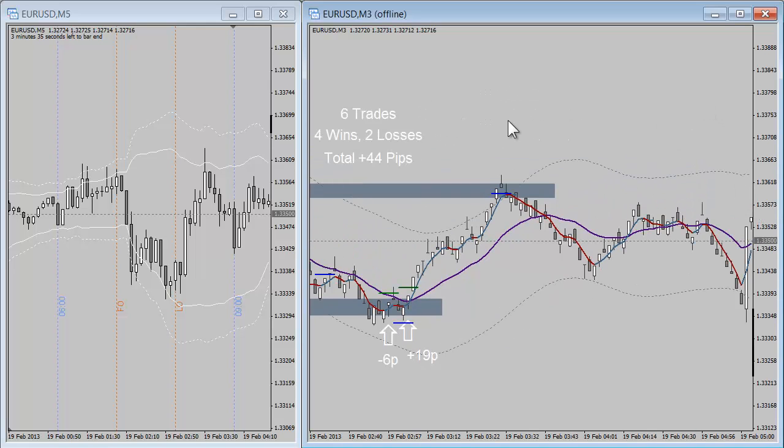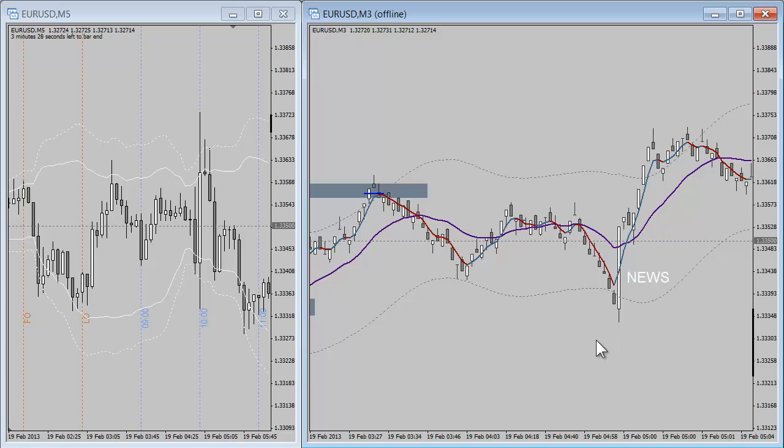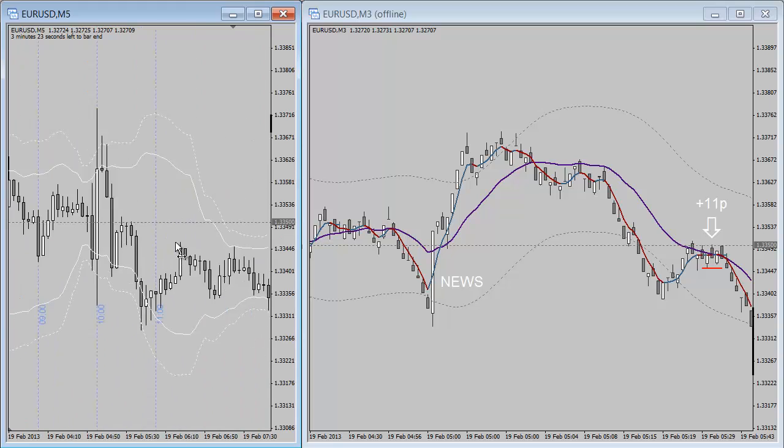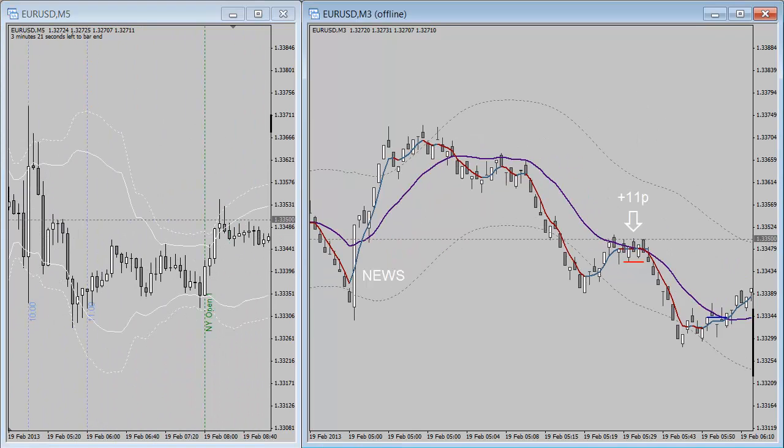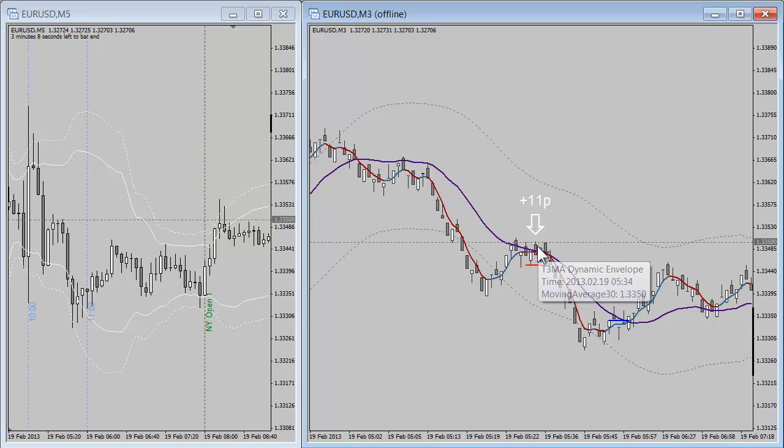From there, unfortunately, no trades on the move down nor the bump up here before we did have some news coming in that really shook up the market, some massive volatility right off the bat. After things had shaken out a little bit, we had come down. We did have a good opportunity to get short in here, a pullback right to the 33.50 level, pretty ideal. I waited a little bit for a bit of extra confirmation, got in, and was hoping that I caught the exact point where it was going to break.